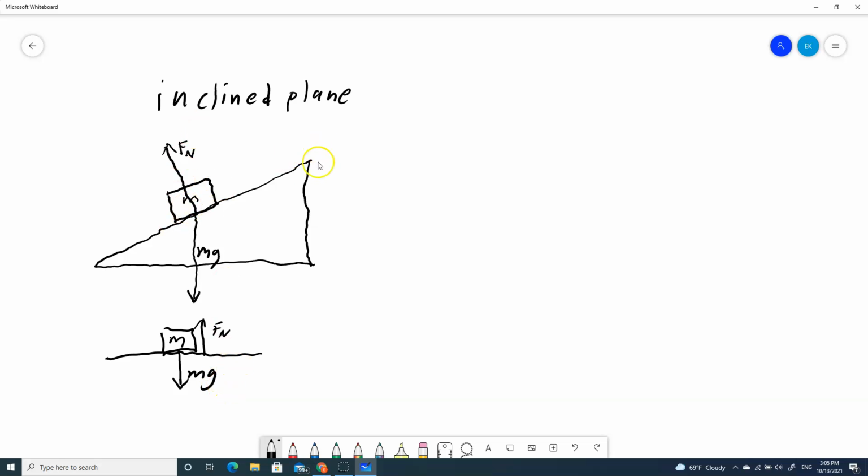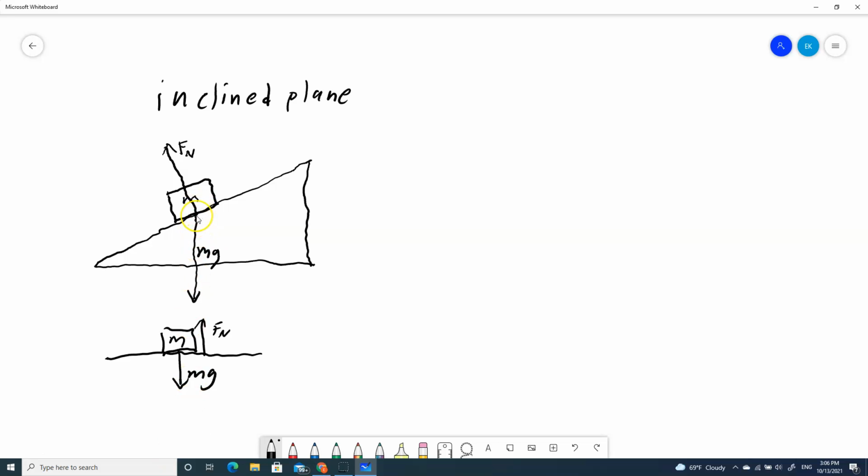But in the case of an inclined plane, this force normal is going to be smaller than the force of gravity. That's why the object will slide down. The force normal is not enough to maintain the object in its still position. So that's why the object slides down. And that is also why the force normal, since it is less than gravity, is caused by gravity technically, because if there was no gravity, there'd be no force normal in this case. The object wouldn't be exerting its weight downwards. So because force normal is less, force normal in this case is a component of gravity.